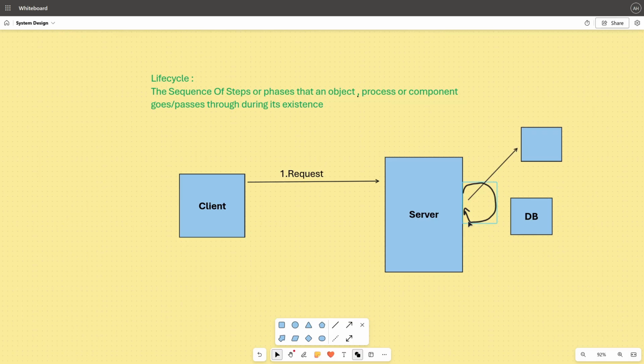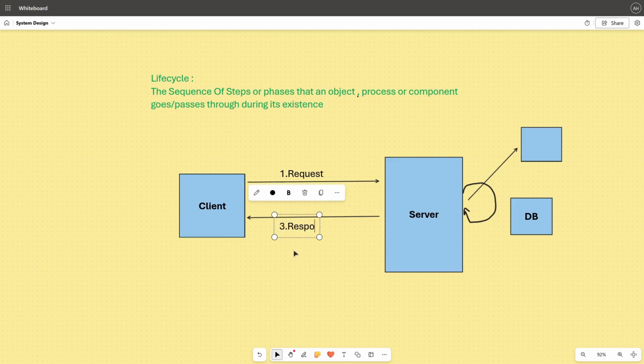So it can be anything. So in phase 2, the server processes the request. If it is a valid request, then it tries to get all the data that has been asked for in this second phase. So once that second phase is over, the server sends a response.